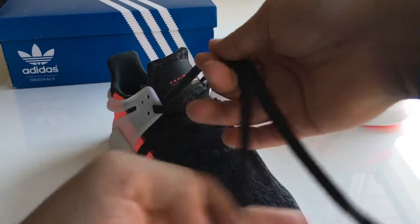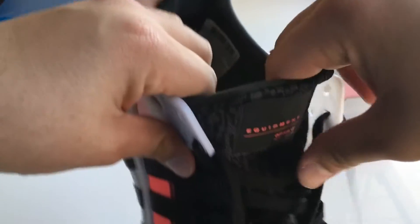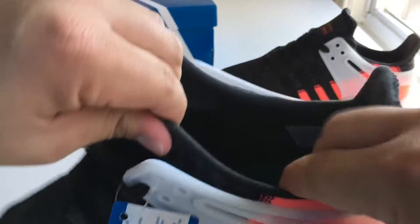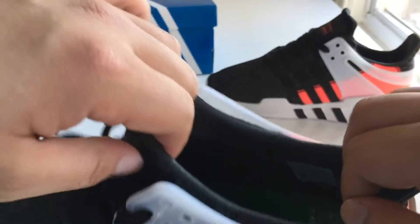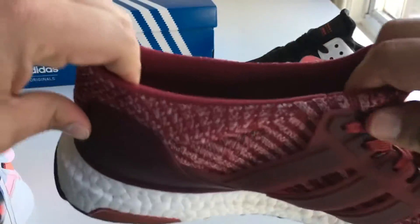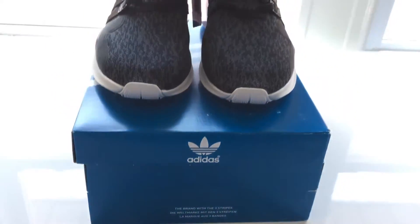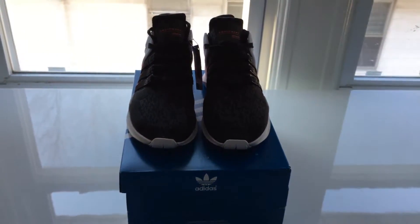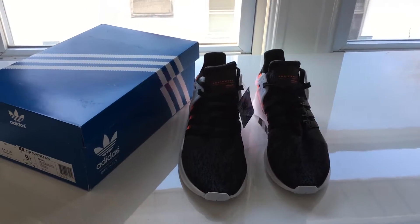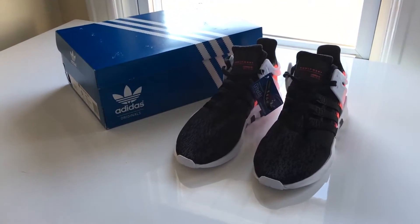One thing I do want to point out about these shoes is that they have some really long laces. The one gripe I have is the fabric that connects the tongue and the heel — it doesn't stretch that much and makes putting your feet in a little hard. It's also just as hard to take off your shoes because of it. I have noticed it started to break in after a few wears, but a little bit of give in that area would really be appreciated. When it comes to fit, these shoes run a little big. My true size is usually a 10, but when I tried the EQT Support ADV, the 10s were way too big length wise, so I went with a 9.5. If you decide to pick these up online, go a half size down.